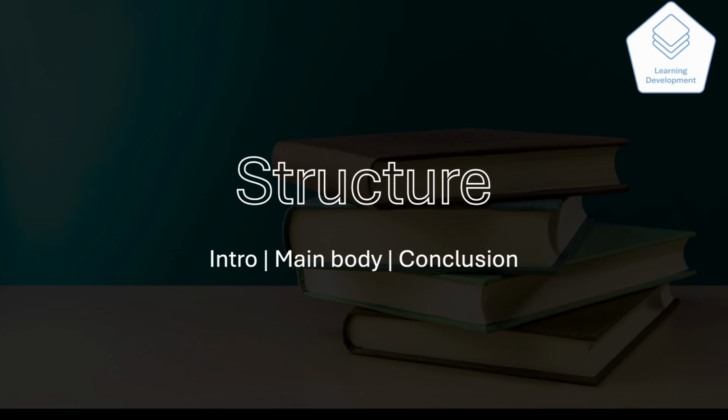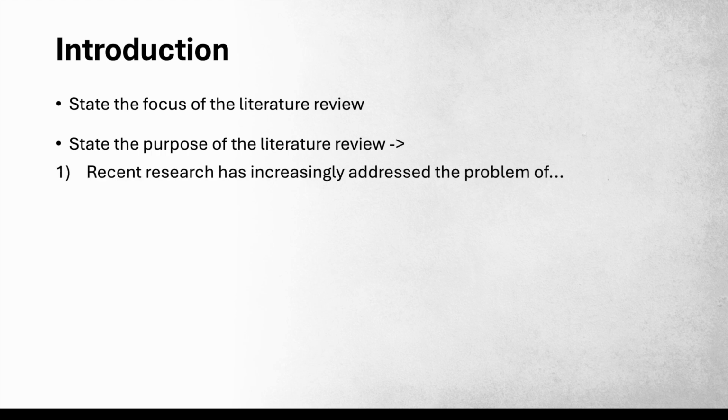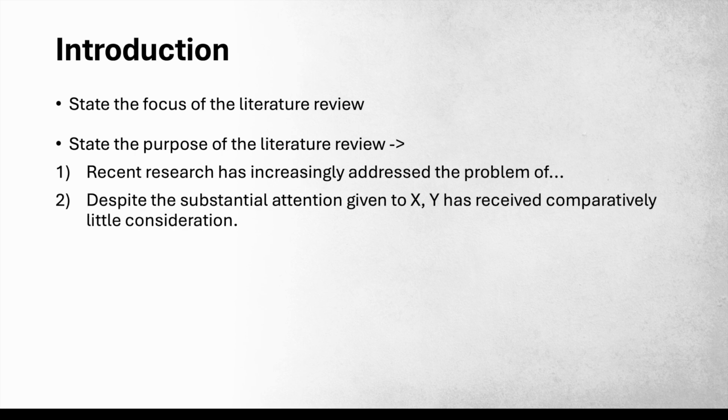Now let's look at the structure, the introduction, the main body and the conclusion. The introduction. Begin by stating the focus of the lit review. Follow up by stating the purpose of the lit review. This might look like: recent research has increasingly addressed the problem of, despite the substantial attention given to X, Y has received comparatively little consideration.